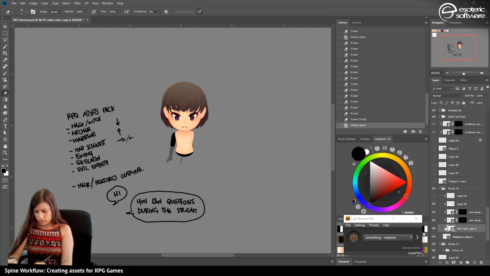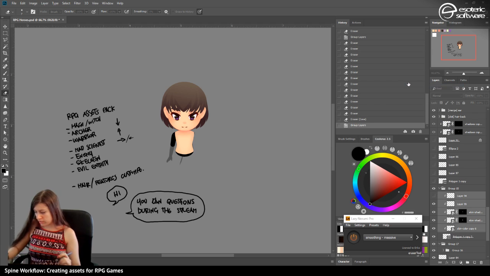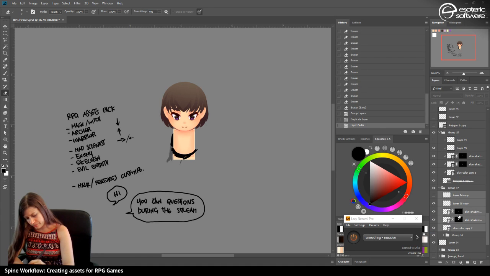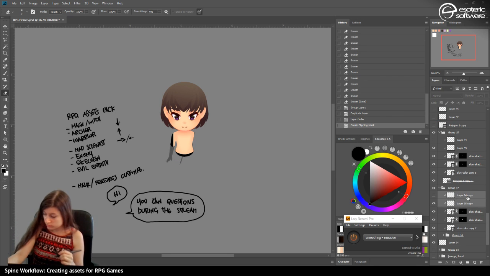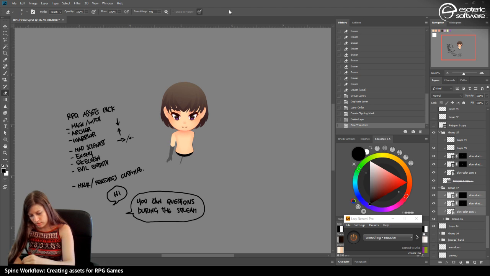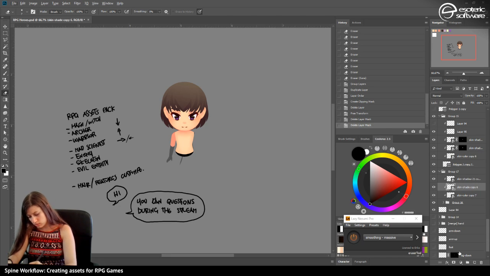So I'll copy them all so that I don't ruin the clipping masks, duplicate the layers, and then I'll move them to where I need them. Here. Create a clipping mask, and I'll delete the two useless ones. Okay, I'll also have to transform this tree so that they can cover this part. Then I'll remove these and these and make new ones. And save again.